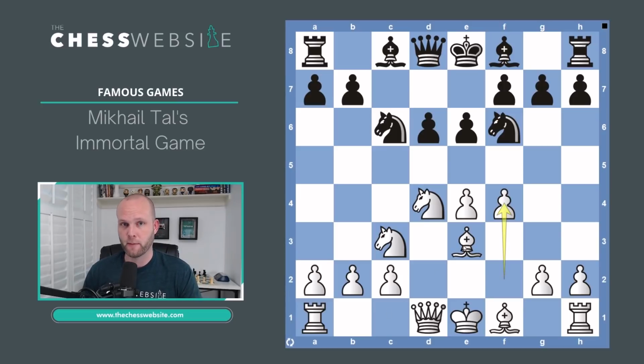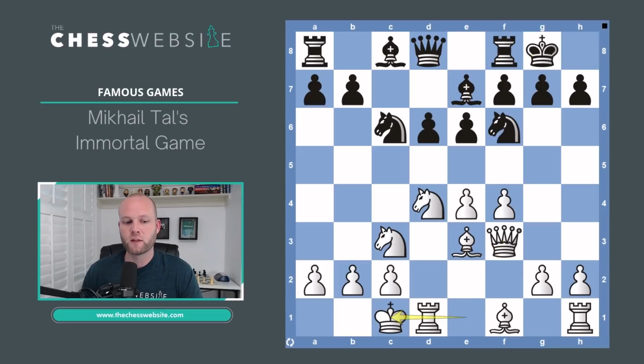So he's gotten his dark square bishop out. He now plays f4, which is the Tal variation, named after himself. He's now looking to castle on the queen side. He just has to get his queen involved into the action. So after bishop to e7, preparing to castle on the king side, we see queen to f3, and then both sides castle to opposite sides of the board.